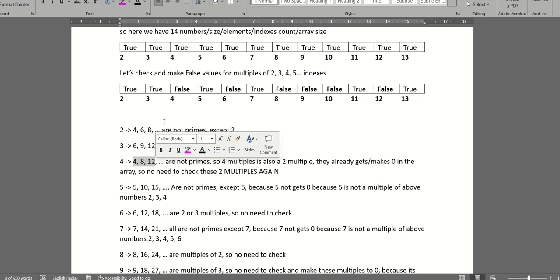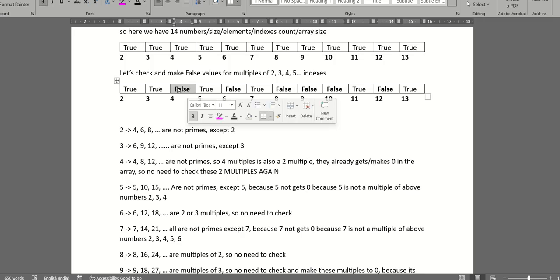Same for 4, but here the multiples of 2 are all even numbers, so they are not prime numbers. Multiples of 4 are also multiples of 2, so they have already been made 0.